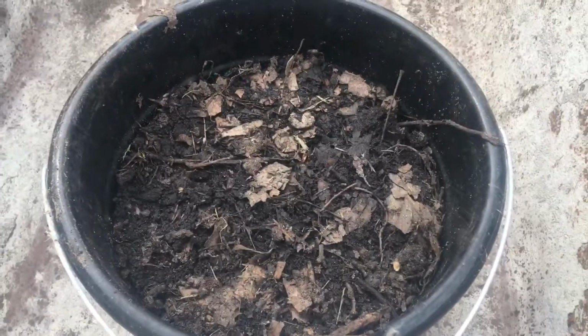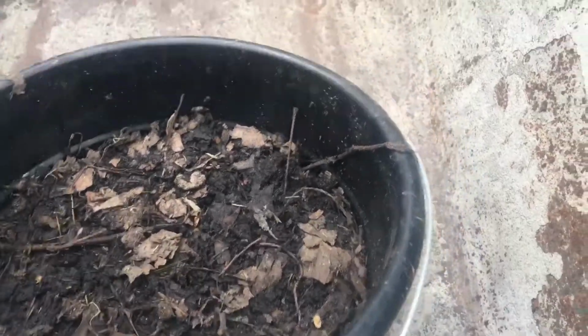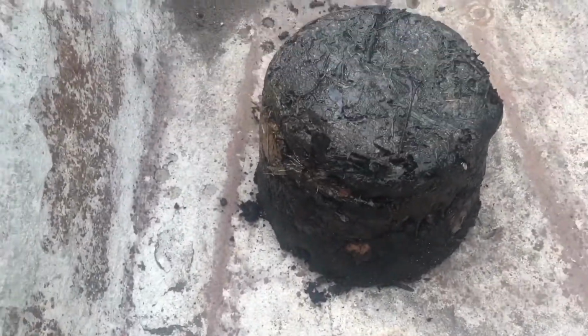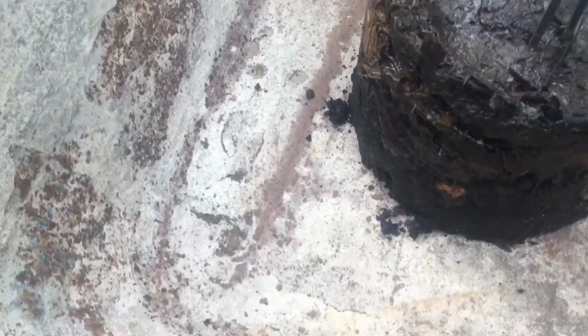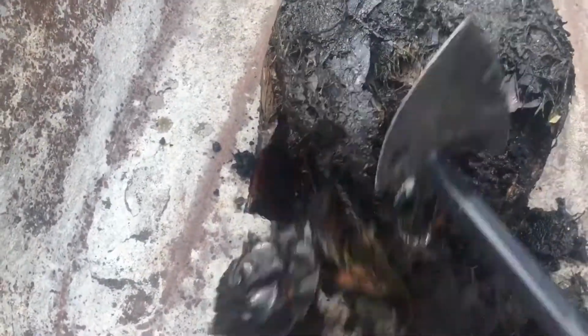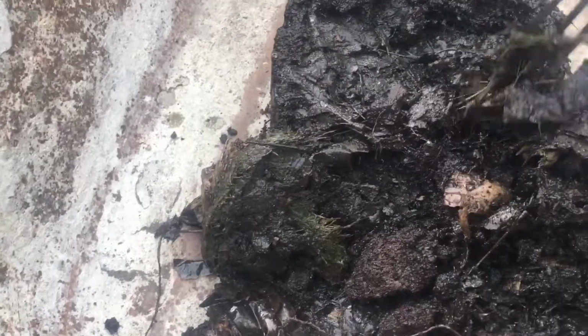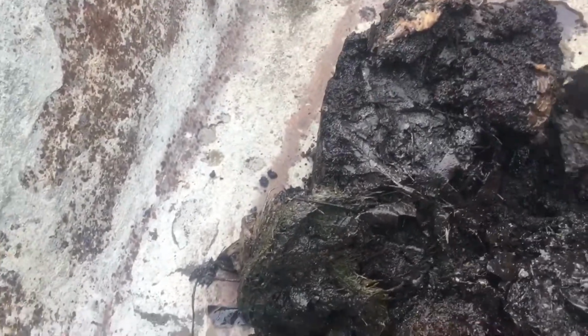And after that time, this is what you have. Some rich organic matter that you can just go ahead and put on your garden. This is a bit wet because it did rain within the last couple of days. So I will let this dry out a couple of days, or maybe I'll mix it with some garden soil and put it on my garden just like that. Some rich organic matter. As you can see, all of the food scraps are no longer. They've all been broken down.